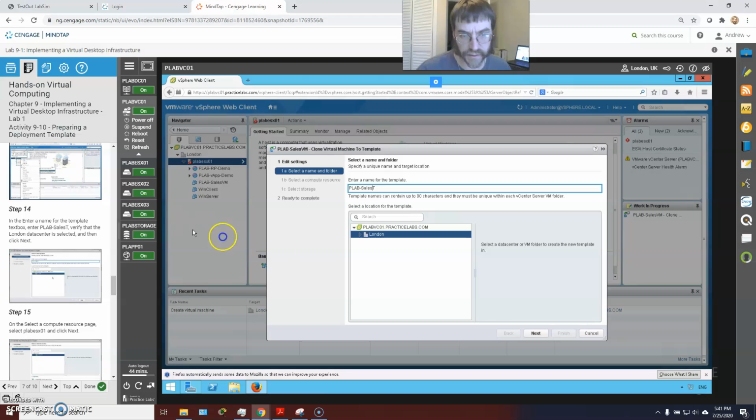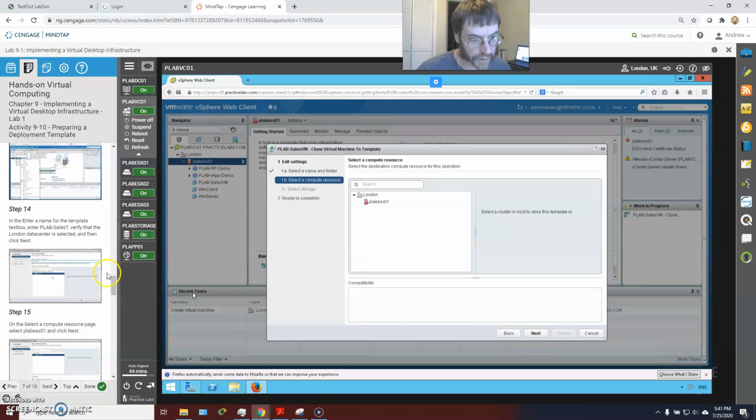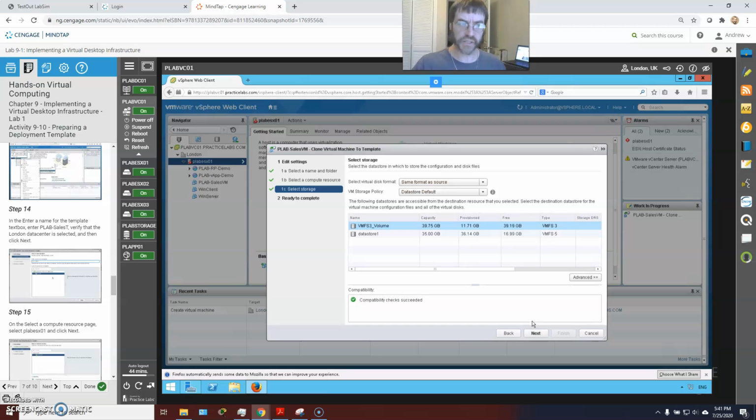And click next. We're going to use the same compute source as usual. Compatibility works. Something to pay attention to: VMware, vCenter, Horizon, the ESX, vSphere, they'll all do compatibility checks between the compute resource and the VM.